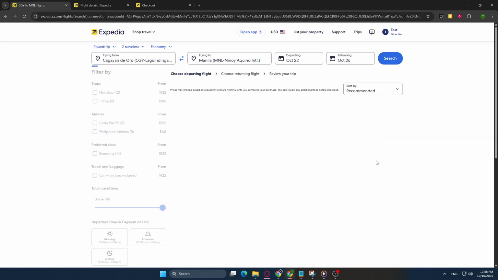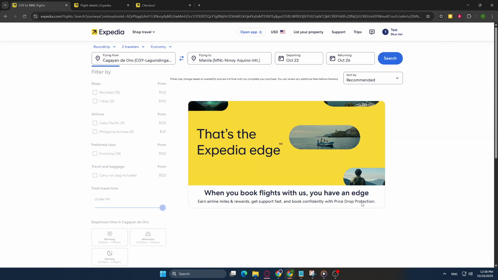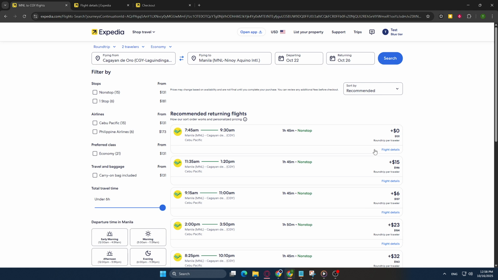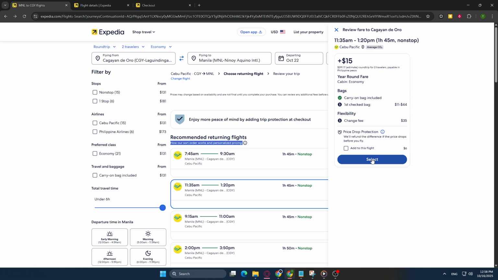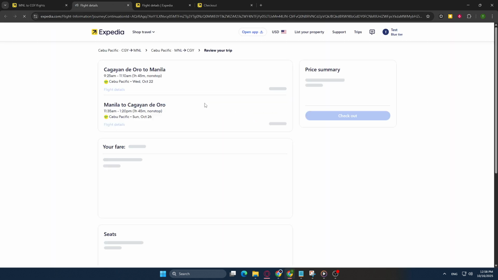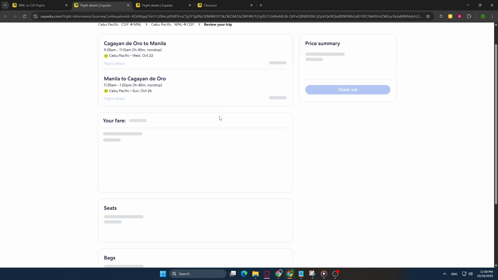Now that you've selected your flight, you'll find yourself on the checkout page. This page will require you to confirm some details and finalize your booking. Double-check all the information, such as names of travelers and contact details. This is also where you'll input your payment method, ensuring all payment information is accurate and up to date. If you have any frequent flyer numbers or discount codes, make sure to enter them here to maximize any potential savings. After all the required fields are completed and the information looks correct, go ahead and confirm your booking.